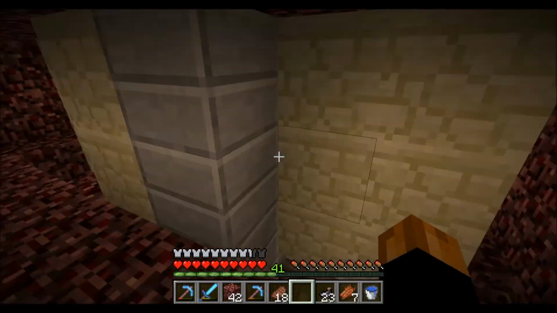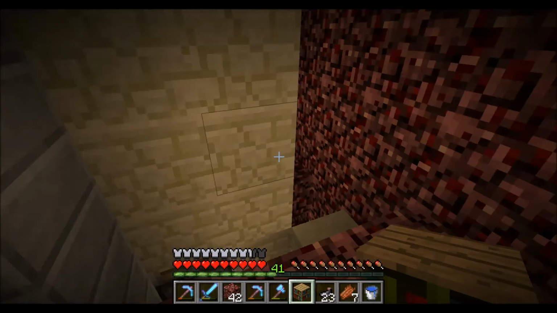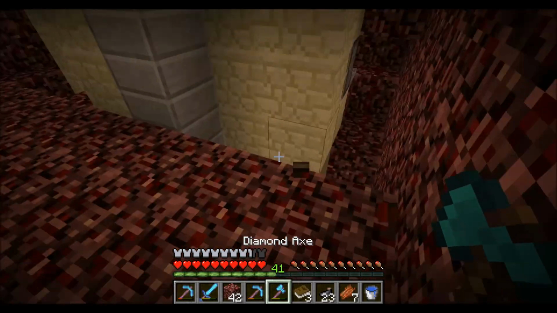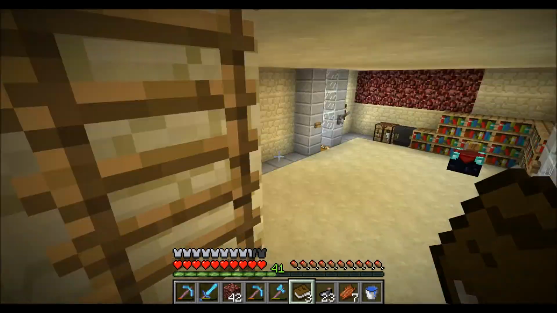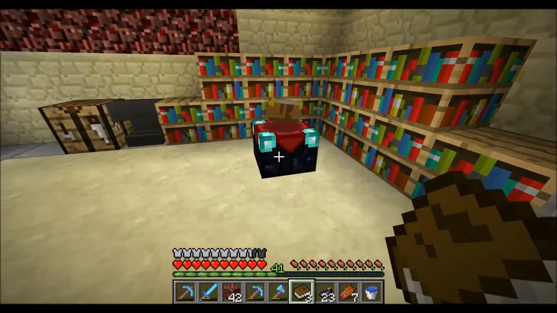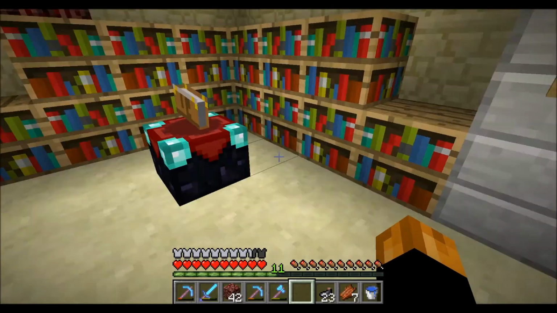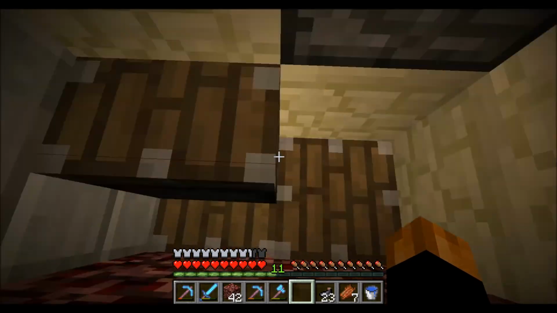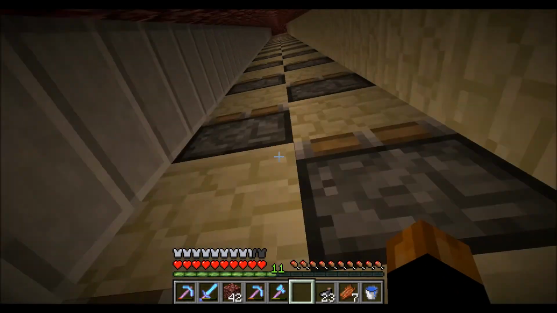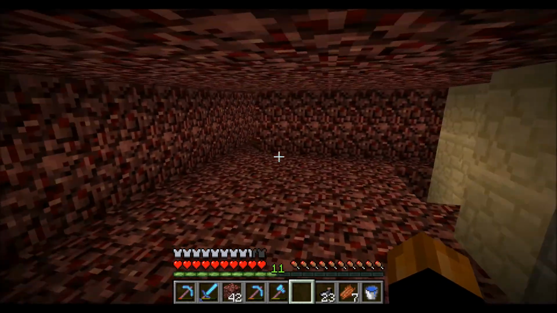And I'm going, oh, you know what I'm going to do? I'm just going to take this and do that so I can get some books. Because I don't have an enchanting station at my home base, so I have to use smite. That's useless. So I have to use this one, or I have one at my cave spider farm, but even that's a few hundred blocks away from my base.